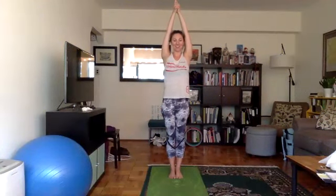Continuing — Half Moon with Hands to Feet Pose. Feet together. Inhale your arms over your head sideways, palms together, interlock your fingers, release your index fingers, cross your thumbs. Stretch up out of your waist and bend right and left, right and left. Every time you pass through the middle, stretch up a little taller like you're trying to touch the ceiling. And when you can't stretch anymore, come to stop in the middle for Half Moon. Weight in your heels, push your hips a little forward, squeeze your palms together, touch your arms to your ears. Inhale, stretch up out of your waist, try to touch the ceiling.